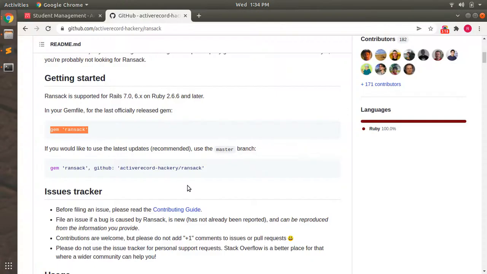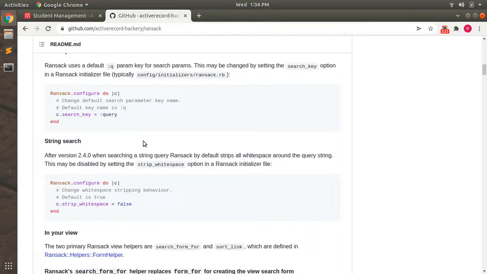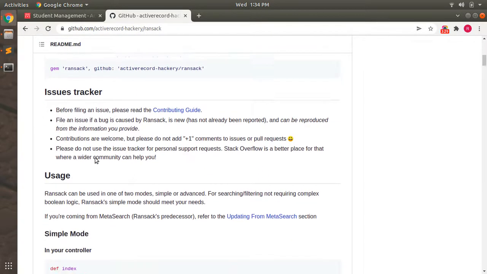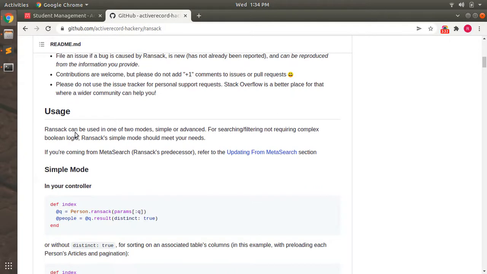Open the Ransack documentation again, and here you can see how it actually works. So this is the way of adding Ransack to the Gemfile, and this is how you can see the usage of the Ransack gem. Here you can see that we have @q.